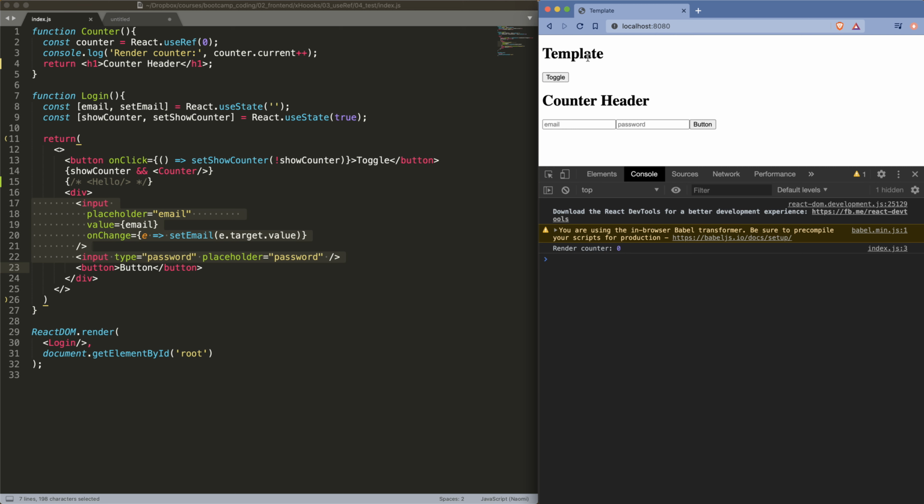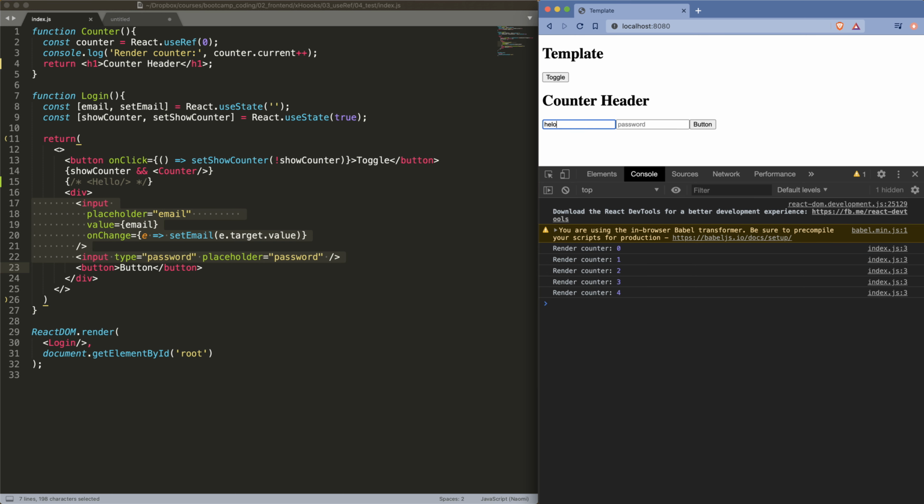I have a template, which comes from the HTML side. Then I have the toggle to include this component or not, and then a couple of fields. Now you'll see here that my first field resets that value, which updates the state, which means that it gets re-rendered.